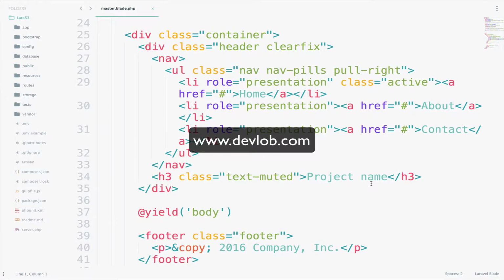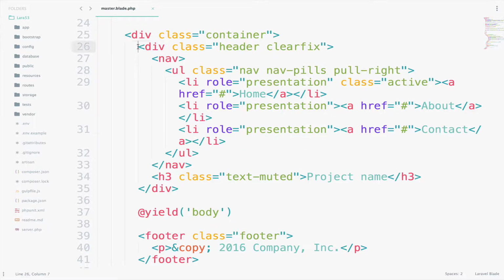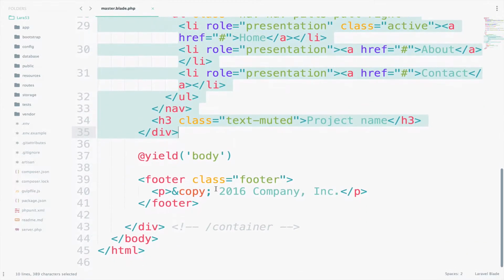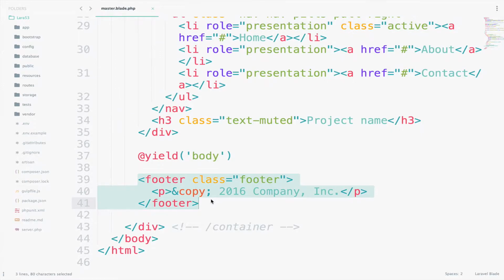The master page still has a lot of code. At first glance, can you see how we can break this down a bit further? One is the menu, which is right here, and two, the footer. The best way of breaking this down is to have two separate files, one for the menu and one for the footer. So the menu and the footer will be subviews that we will include inside the master file.